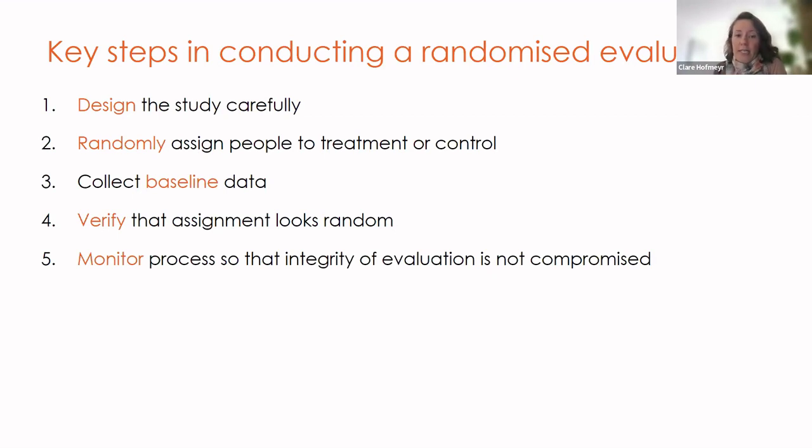So the key thing to check is that the treatment groups are receiving the correct intervention and the control group is not receiving anything. And that is where a lot of time and effort has to be spent. It depends on how well you have the implementing partner on board, but that is where a lot of things can go wrong.